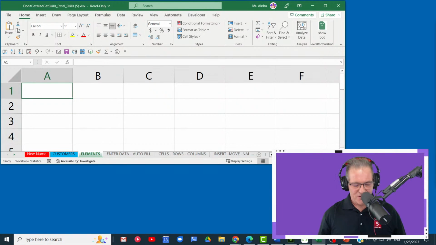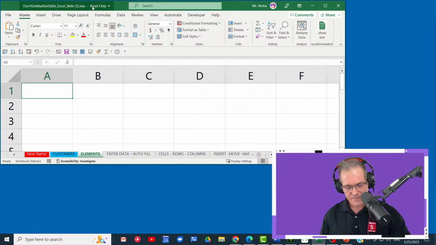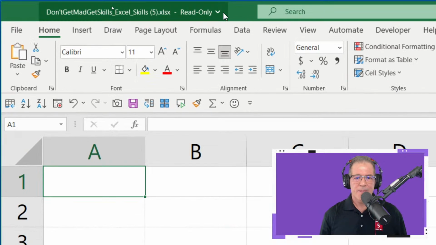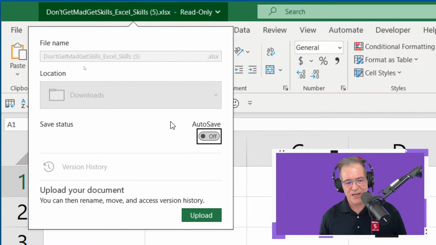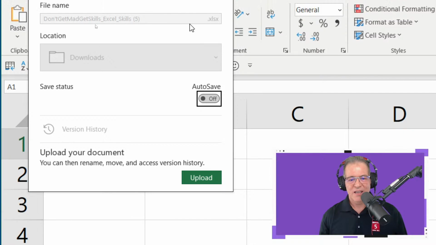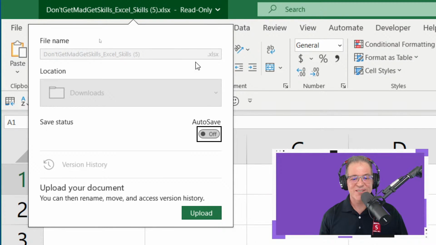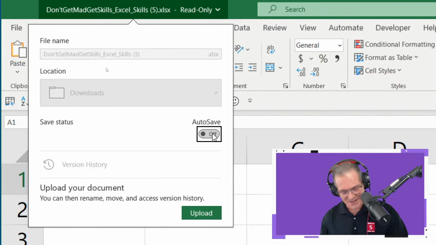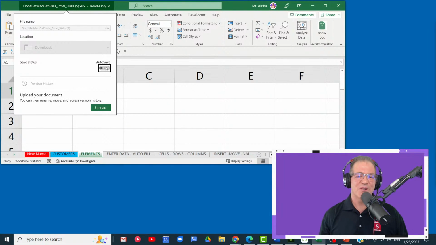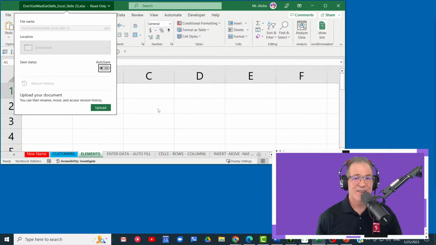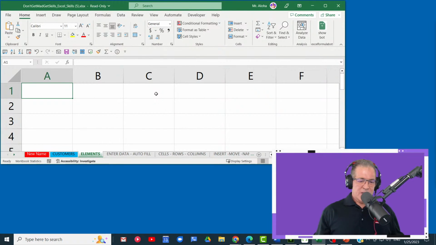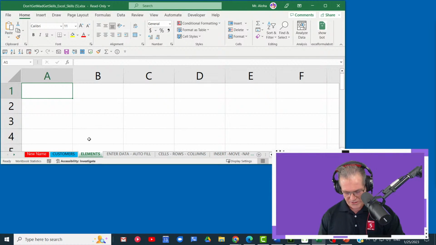You can always just click on the drop down and change the name of your file and change the location. And this is easily accomplished when you're auto saving. I recommend doing the auto save, saving to the cloud. There's a lot of benefits that we can cover in another live stream. Now we've got the worksheets that are contained within a workbook. And now we need to know something else.